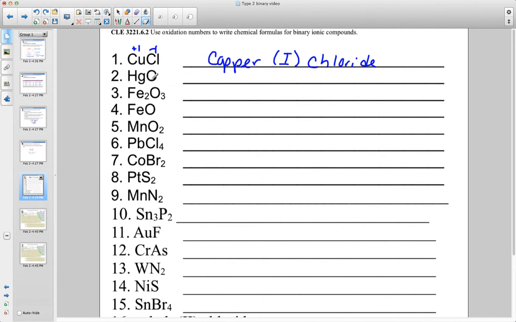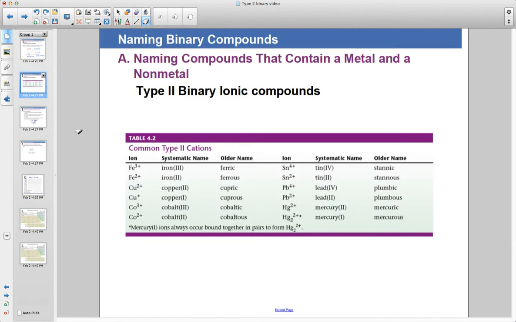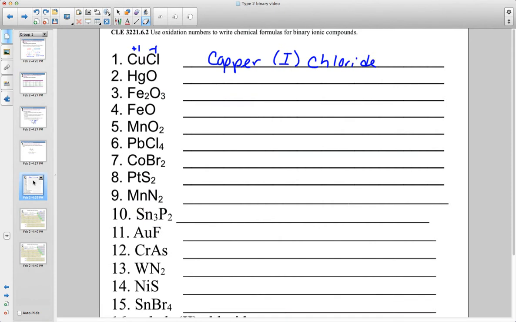Well, they're in a 1-to-1 ratio, and some of you, if you were thinking type 1, might think, oh, this is just mercury oxide. Well, we don't know what charge this is, because we said back here that mercury can have different charges. Is it 1 or is it 2? Well, let's find out. We know that oxygen is a 2 minus. Thank goodness for some of these that help us out here. So that must mean that this is a 2 plus. Write down these oxidation numbers up on the top to help you out. So we have to say that this must be mercury 2 oxide, because it took 2 to equal that 2 minus there.